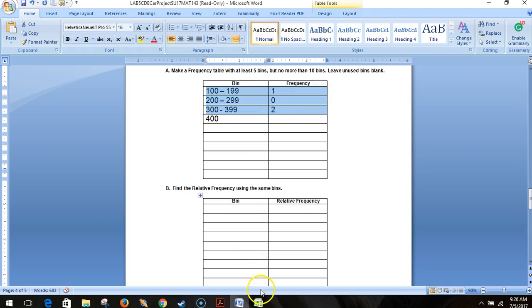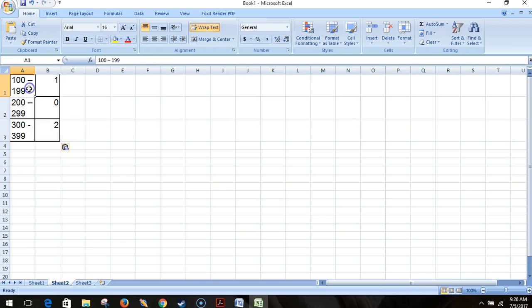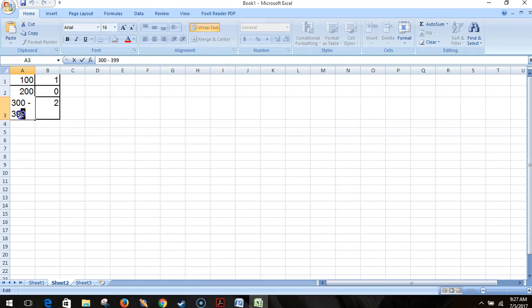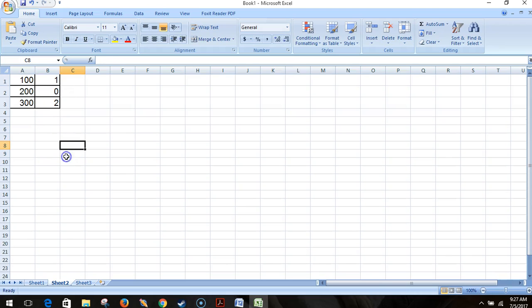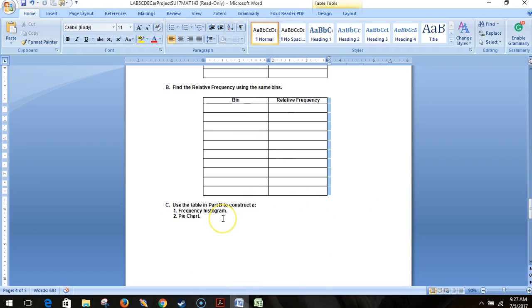I'm going to go to the next sheet. Get rid of one of them. I'm going to get rid of the lower, because that's what I like to do. But you can use the upper. And we're going to do 2 charts over here for this set of data. Frequency histogram again, because that's the big one, right? That's the one you see in stats all the time. And a pie chart. Okay, well now pie chart we haven't done yet.